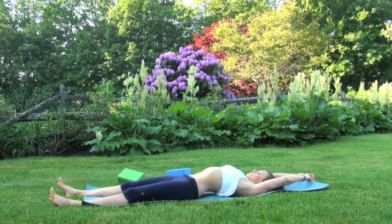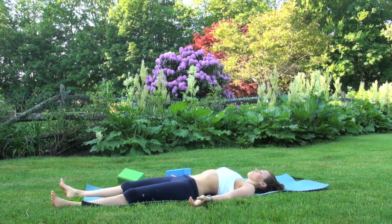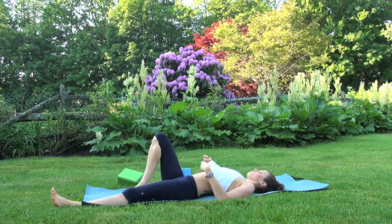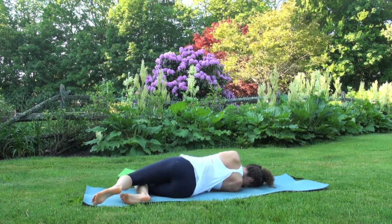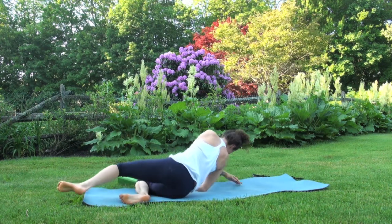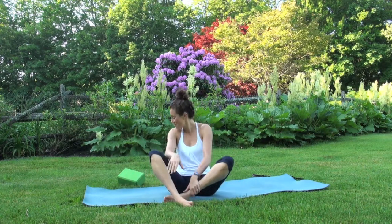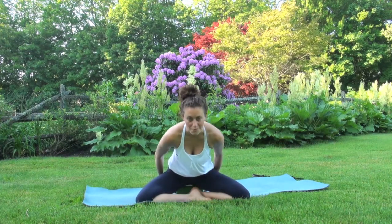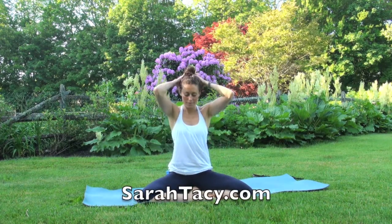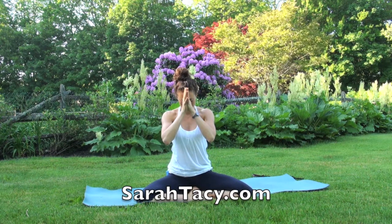Stretch your arms over your head, long stretch from fingers to toes, and then exhale, lower your hands down. Take a quick Shavasana if you have time. I'm going to slowly help myself up by rolling over to the right and coming up towards a seated meditation position. Grab a block, place it under your hips just to help your knees come below your hips. Take the pressure out of your hips, lengthen the spine. Hands towards your heart center.